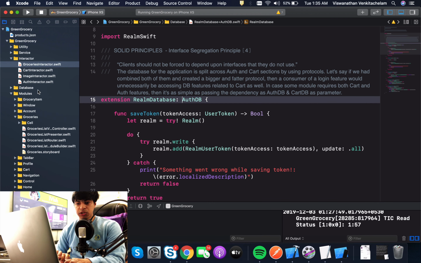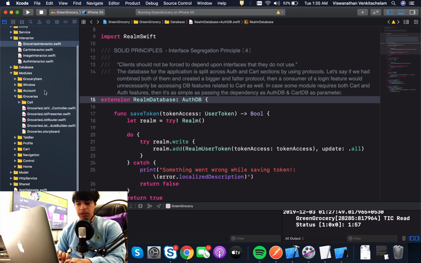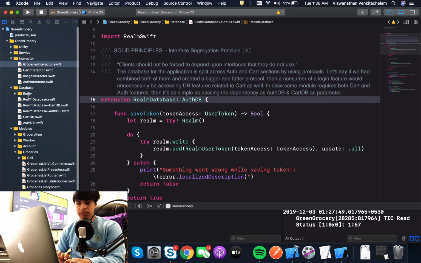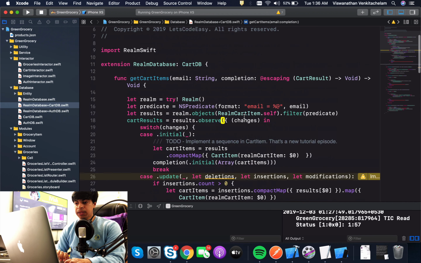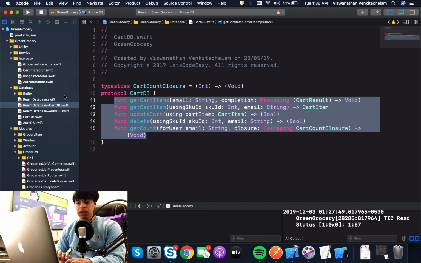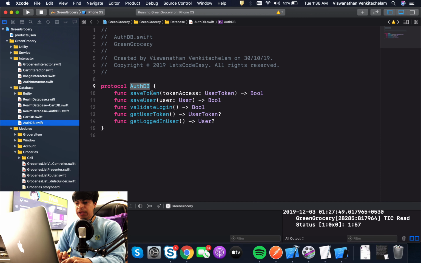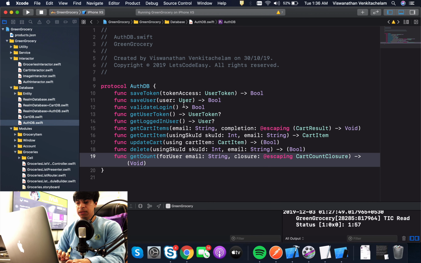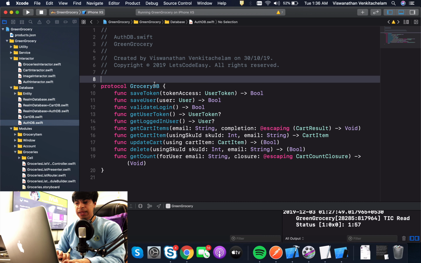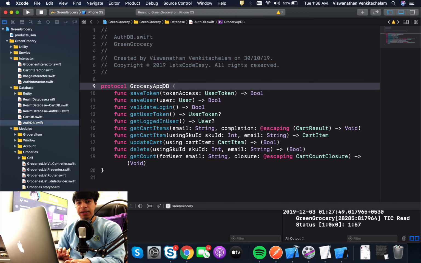let me just show you what I meant. So I have this database. If I had included all of this even in this auth db and just called it grocery db, a big one, grocery app db, a big interface, then I am having everything in one place.